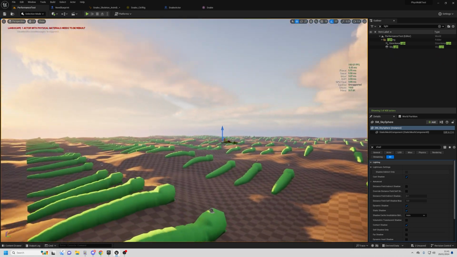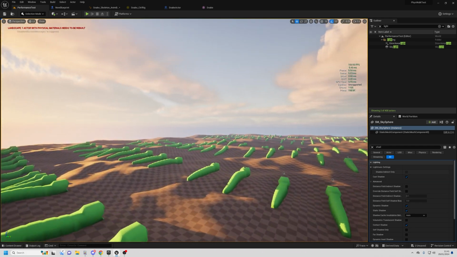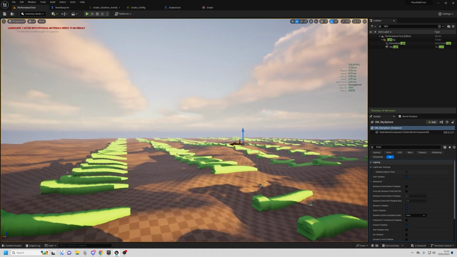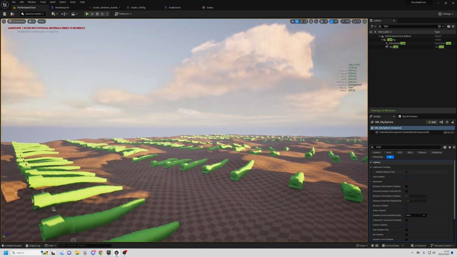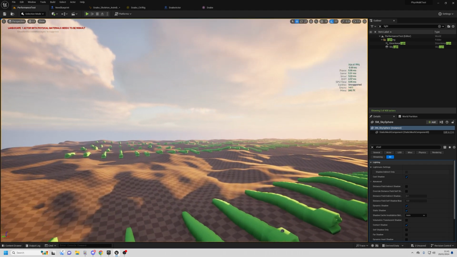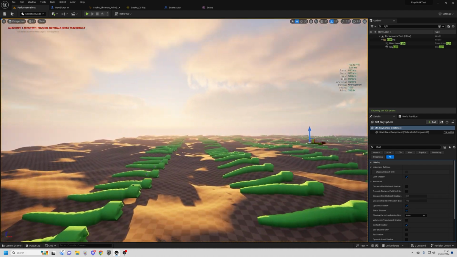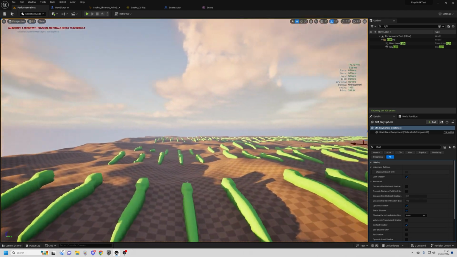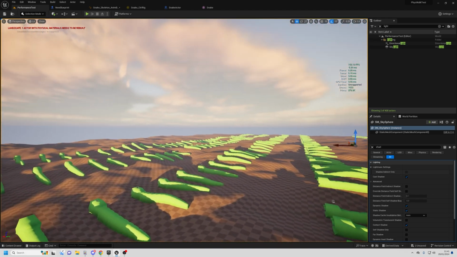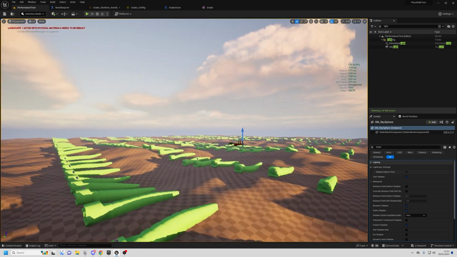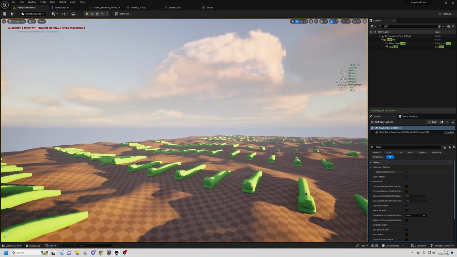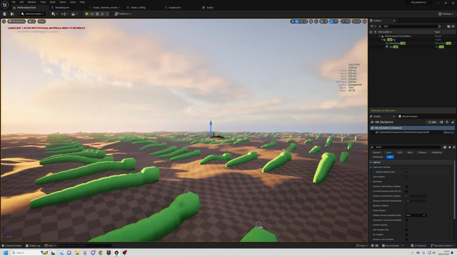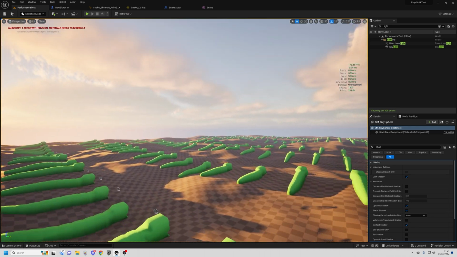Now, I'm not sure what game would require 220 traces for a given character, and even if you did need that for some reason, you probably wouldn't also have 400 of the same character. A more realistic scenario is you might have a character that needs to do two traces every single frame. So for example, if that was a human character, you could do one trace for each foot. Or you could use a character that had more than two legs, but you only need to do the traces intermittently. So on average, there are only two traces being performed every frame. And in those situations, even if you had 400 characters on screen, it really wouldn't be a noticeable problem.